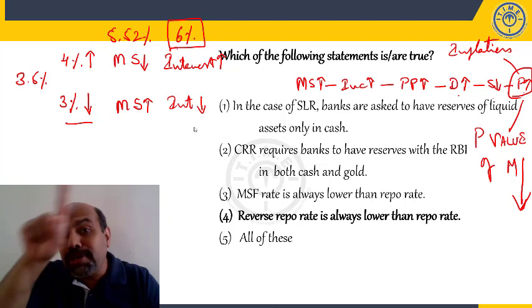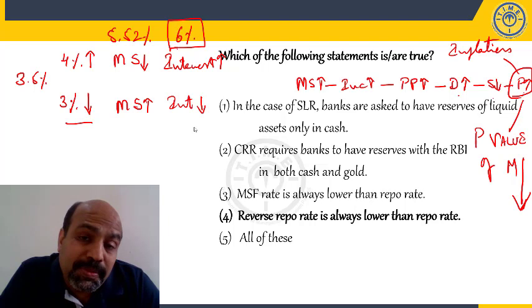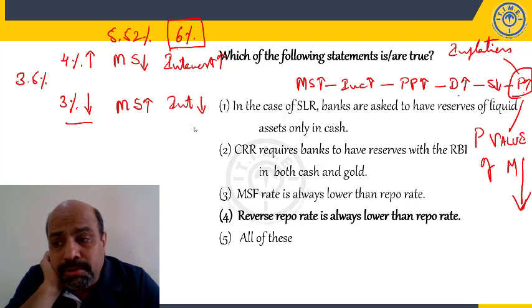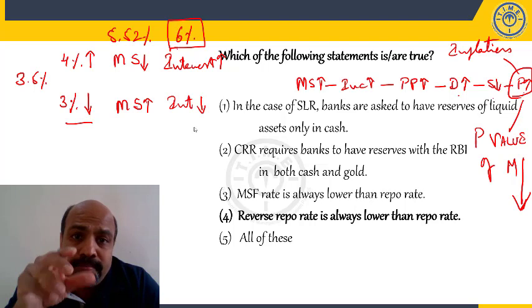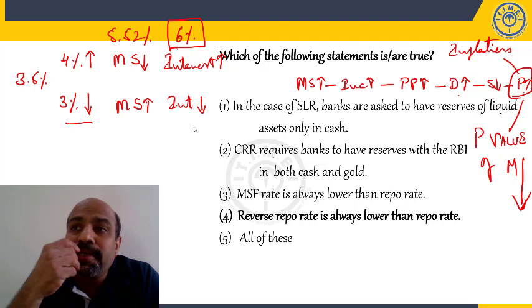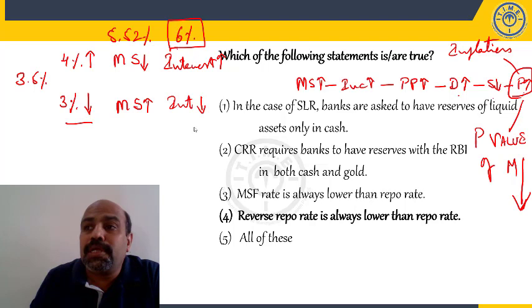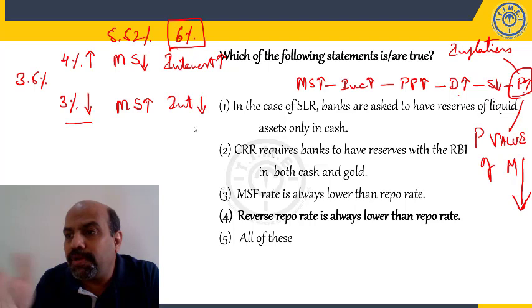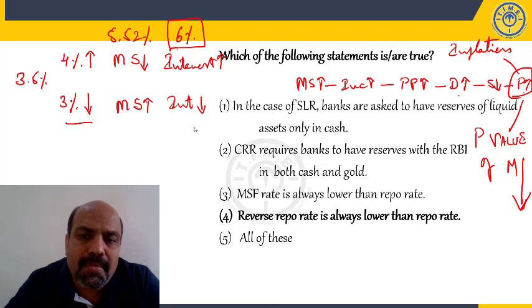But when loans become expensive, consumers and businesspersons think, well, let's not borrow, because if we borrow, we have to repay more. We'll earn something, but our interest outgo will also be higher. So let's not borrow, let's not expand the business, let's be calm, and we'll try to borrow when the interest rates go down. So they have to wait. But when they postpone their investments, employment generation suffers. When employment generation suffers, incomes also suffer. And when incomes suffer, it's a bad thing. So I believe that inflation is still okay.